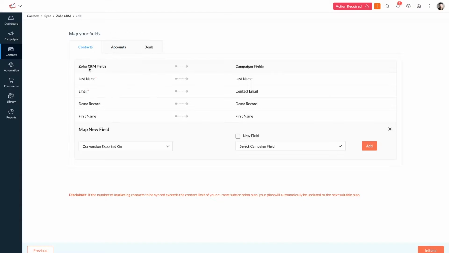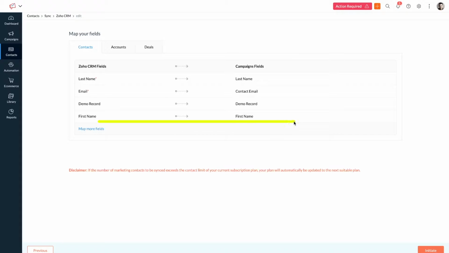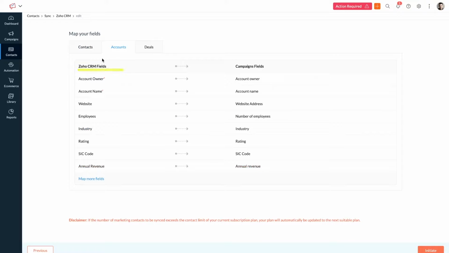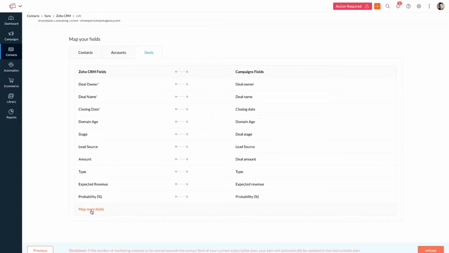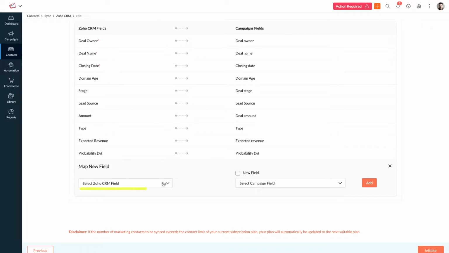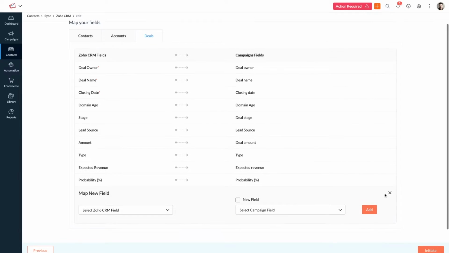So on the left, you've got the Zoho CRM fields. On the right, you've got the Campaigns fields. Once I'm ready to go, I can actually add that field, and then it will add to the list of mapped data points. So then we've got accounts because they have a relationship there. We're able to bring over information from the accounts record over to Zoho Campaigns. And you can also bring over information from the deals. It's the same practice there. You just jump in, you select the field, and then you can add a new field if needed. And then you just choose the field from Zoho Campaigns that you want to map it over to.